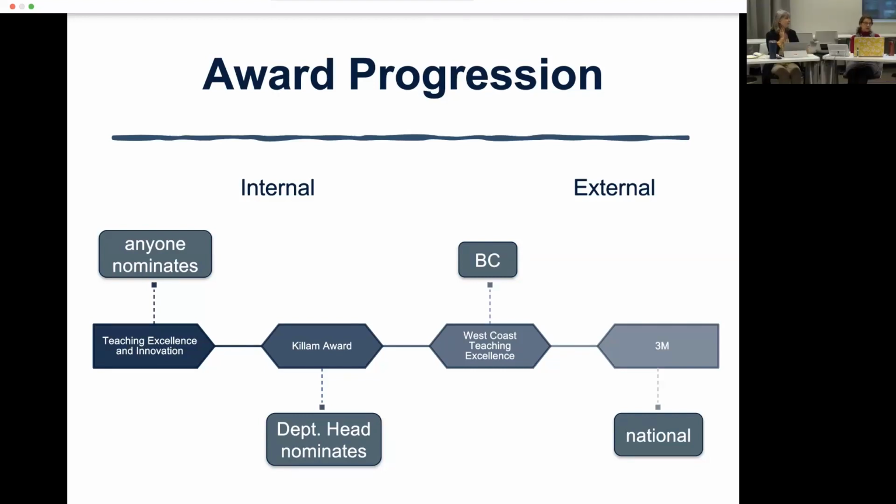And their conference was in Prince Edward Island, that I got to go to in June, and that's when all the awardees are provided with their awards and celebrated. So it's at that conference. Yeah, and they're actually given, I think it's $3,000 or something, and they're expected to attend the STLHE conference, which this coming June will be in Niagara Falls.